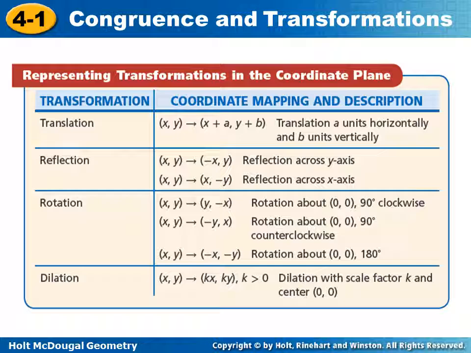Rotations, we haven't talked about too much. Rotations are relatively new. When you go around (0, 0), 90 degrees clockwise, you make x negative. Rotating around (0, 0) counterclockwise is going to make (negative y, x). Notice that for both of these, we're flipping the x and the y values. When you rotate 180 degrees, we change x and y to be negative values without switching them. So that's going to be a new one that you're going to have to memorize. Also, we have a dilation. Dilations we already talked about. This is like our stretch or our compression with a function. You multiply x by the value or y by the value.